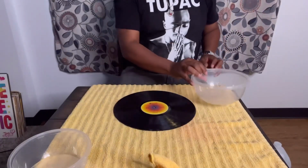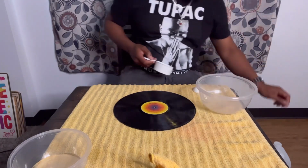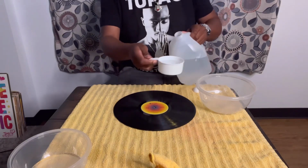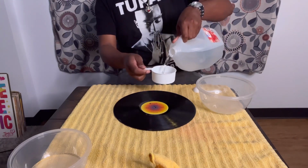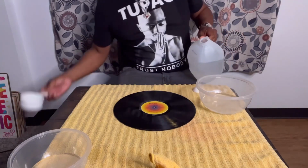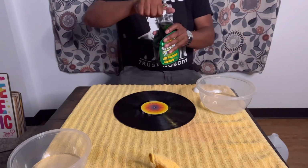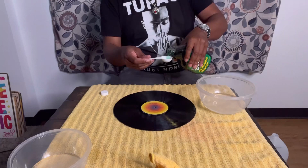Now I'm going to make the solution, which includes the Simple Green and the distilled water. So I'm going to use 2 cups of distilled water, and this ratio doesn't have to be perfect. I don't even fill the water up all the way to the top of the measuring cup, but you can see that I'm using about 2 cups of distilled water. And then I'm going to use the concentrated Simple Green, and I'm just going to put about 2 tablespoons. And again, it doesn't have to be perfect, but just do the best you can.